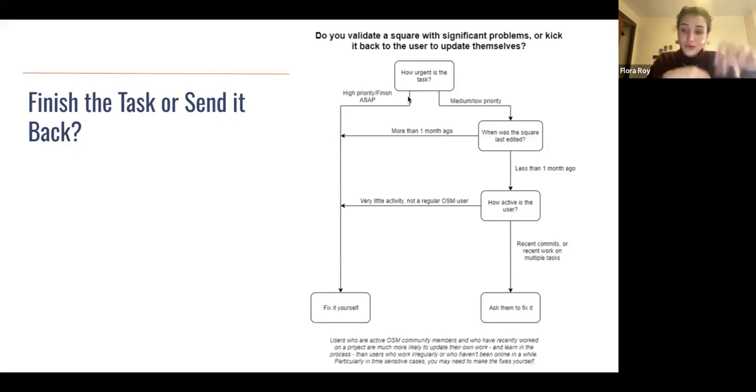But if this user has a lot of recent commits, or there's recent work on multiple tasks, then you can send the task back to them. You say that it wasn't mapped properly, and we'll show you how to do that in a second, and you ask them to fix it themselves, because it would be too much work for the validator to fix all these major problems with the square.